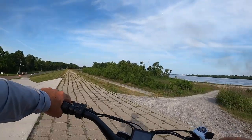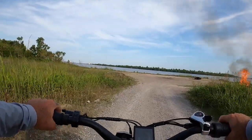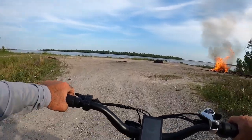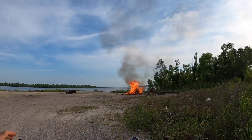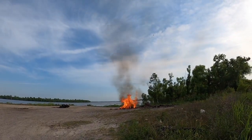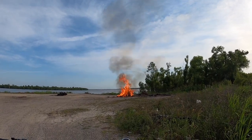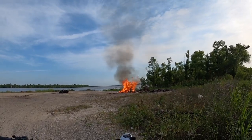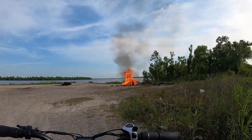All right, you talked me into it. We'll get a better look. This spot is called Shingle Point. People have bonfires here on a regular basis. This is the first time I've seen one person. I don't know if he lit it. I'm assuming he did. I was here earlier on my way to where I wanted to go do stuff, where I couldn't end up doing what I wanted to do.